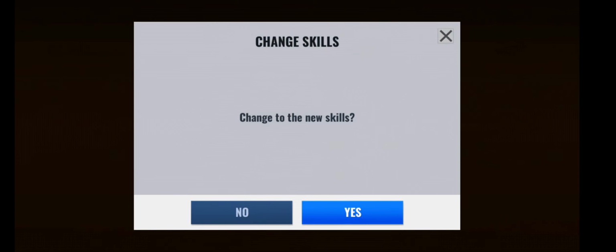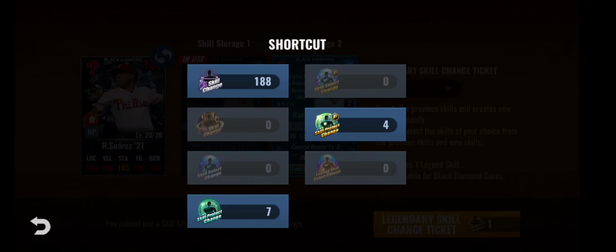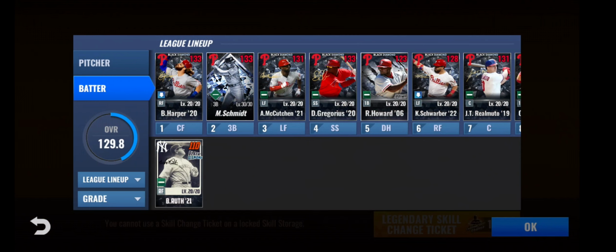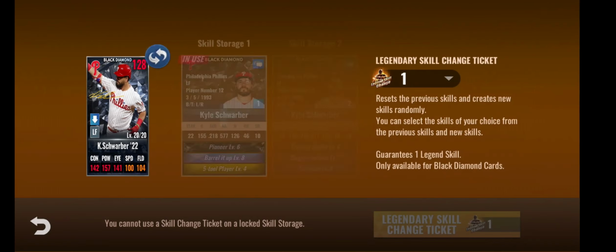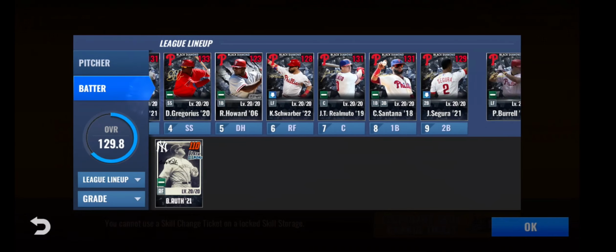Oh man, that's an awesome set. We need a blue to finish it off, which we don't have. But Control Master Finesse is good. Boss would be great in that final slot, but we'll need to wait on blues for that. But that is a great pull. So who else do we need work on? I guess now we work on Schwarber here, Pioneer, but that's not a bad set.